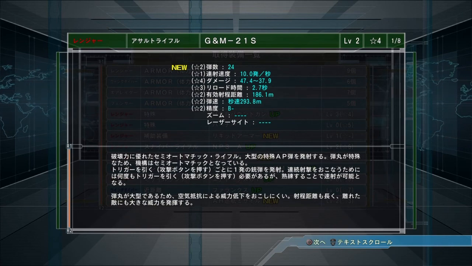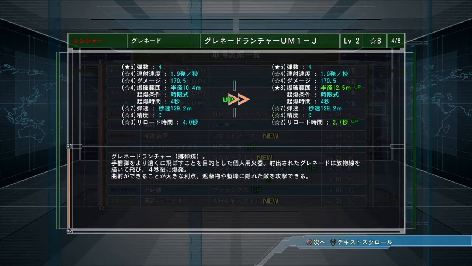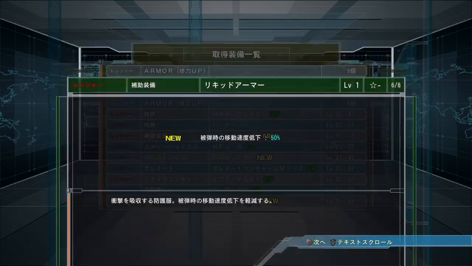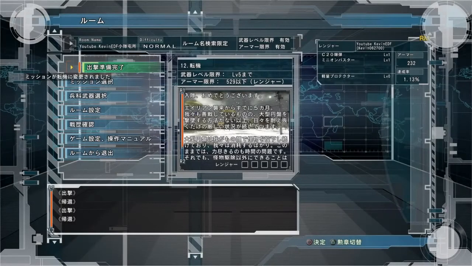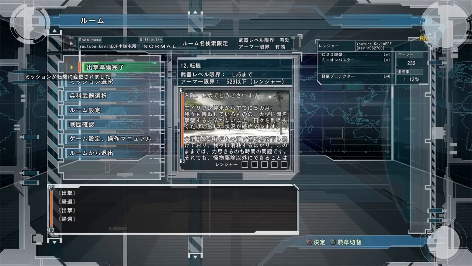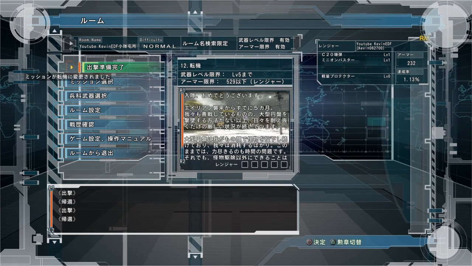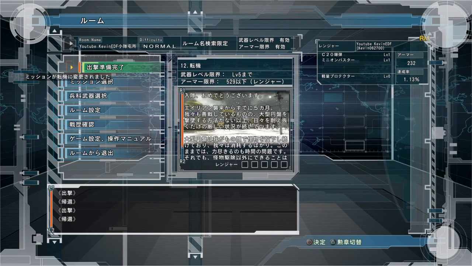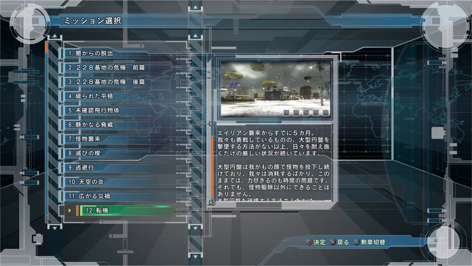GNM 21S. NPS3. That sounds like a sniper rifle. H88 is Ranger. I think that's a bound gun. I'll get the hang of these weapons eventually here. Alright. Let's go ahead and see what the next mission says. This one's kind of long. Yeah.